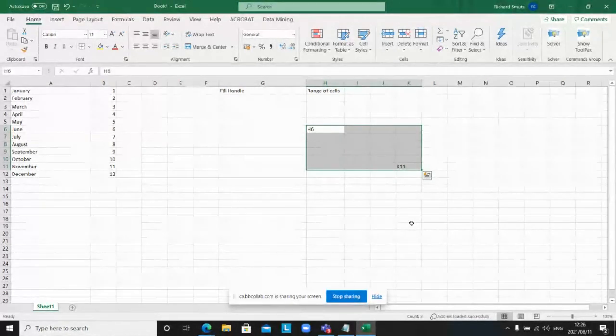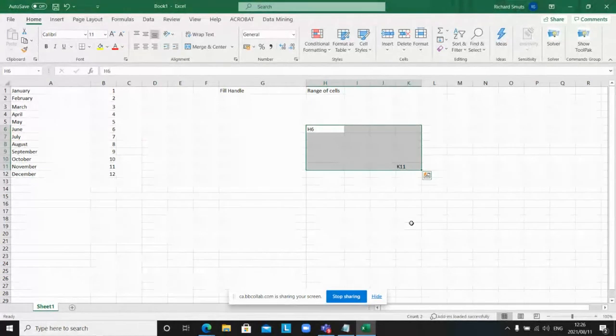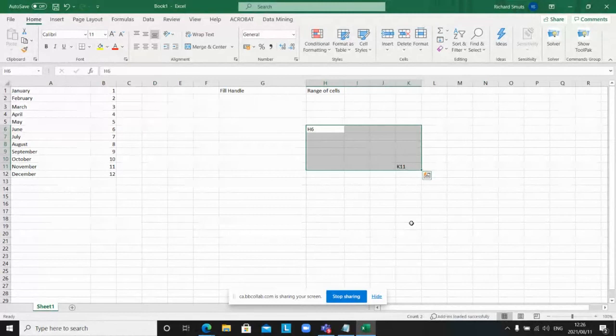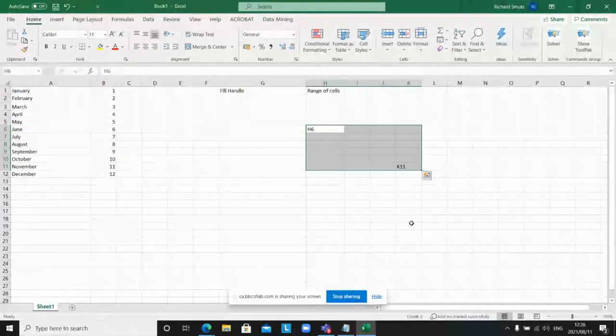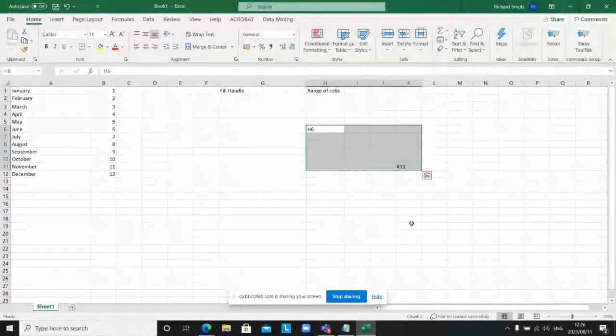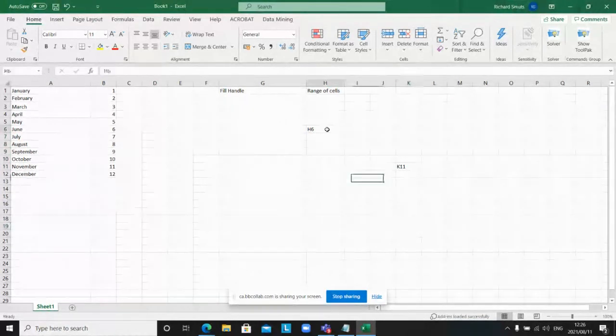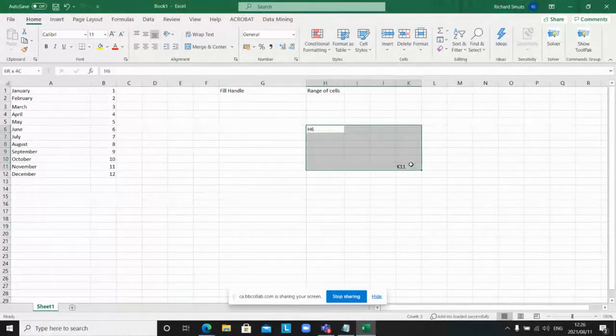How is this address going to work? Because we will tell you in an exam, please put a border around H6 to K11. Now you need to know how to do that. And you need to highlight the range first. So what I'm going to do is, how do we refer to that address?